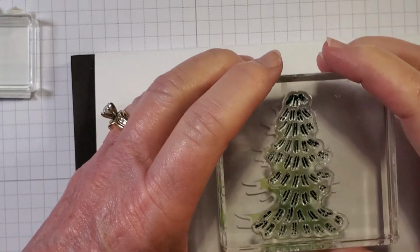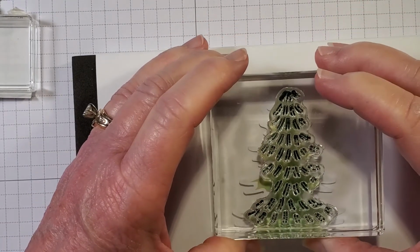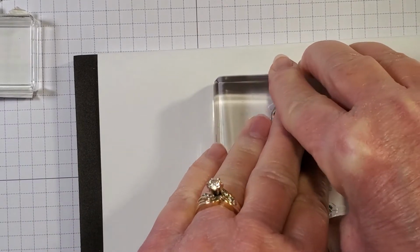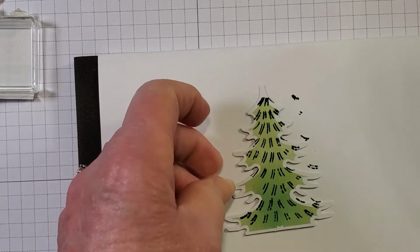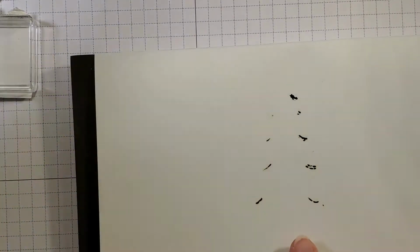And then I'm just going to place this right above a tree. And what I like is that with the photopolymer, you can see through the stamp. So straight down and straight up. And I'll lay this aside.